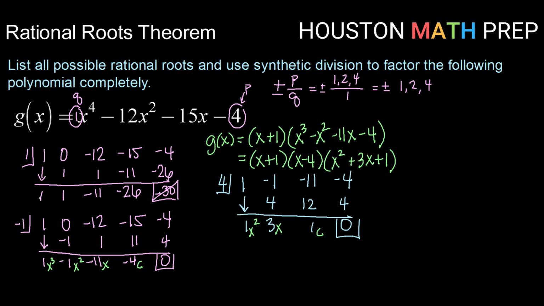Now that we have this down to a quadratic, we can use our normal quadratic factoring methods to see if we can factor this. So we would be looking for values that multiply to give 1, but add to give 3. Well, the only way to get 1 is 1 times 1, which would add to be 2, or -1 times -1, which would add to be -2. So that means that this quadratic here does not factor, and that is g of x as factored as it can get.